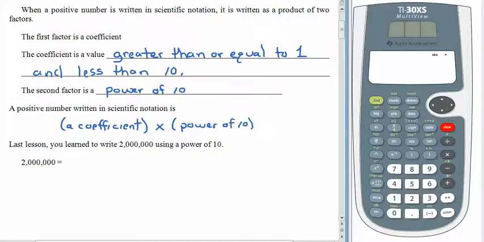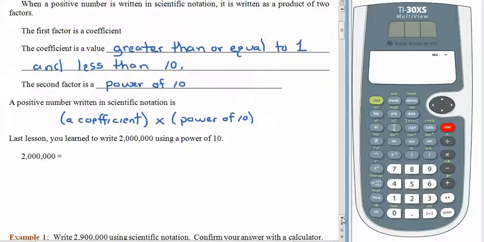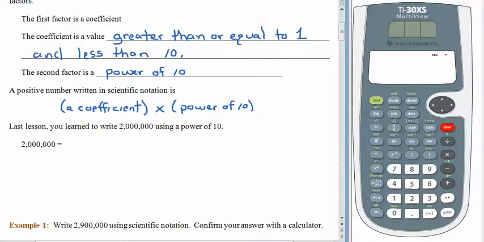In our last lesson, you learned how to write things like 2 million using a power of 10. And all of the examples that you did then involved one non-zero digit, and then we wrote it using a power of 10. And to tell you the truth, I sneakily tricked you just a little bit because what you came up with was an answer in scientific notation. So let's take a peek at what you did before. You said 2 million is, well, let's see, I think we did it like this, 2 million.